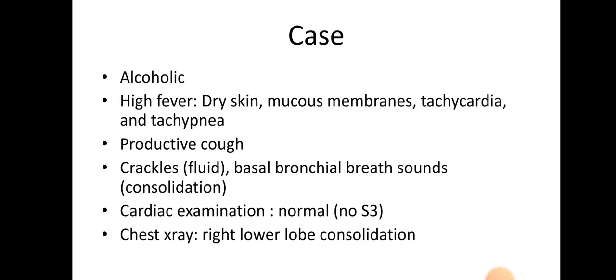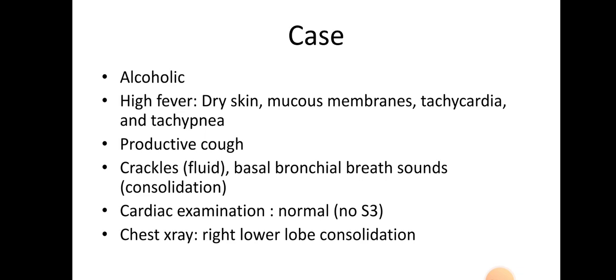In the case presented, the patient is alcoholic. Alcoholism is one of the predisposing factors for pneumonia. There is high fever. High fever is presented by dry skin and dry mucous membranes. Tachycardia and tachypnea are also present in fever. There is a productive cough. It's purulent sputum. It means there is an infection.